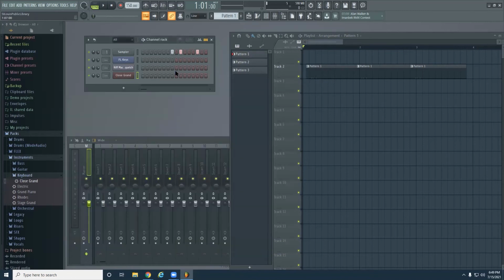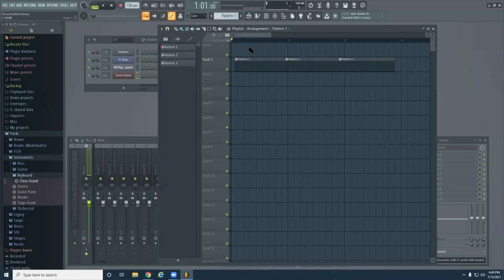After you've created a pattern, you would come over here to your playlist. So like if I select and I have this highlighted in green, pattern 2, I can arrange these patterns over here, and I can arrange these here as well. And this is where you arrange your whole song.